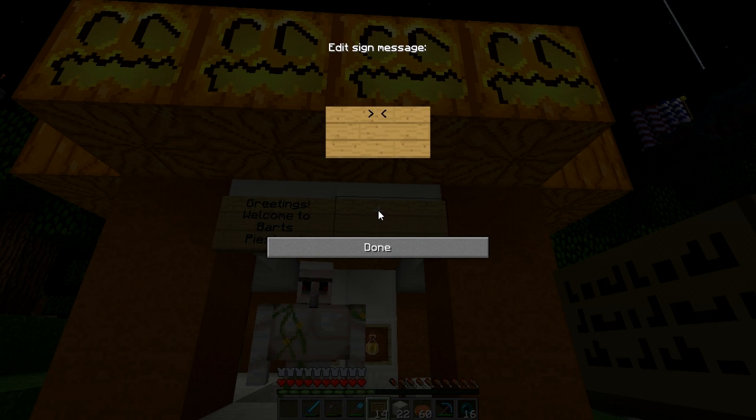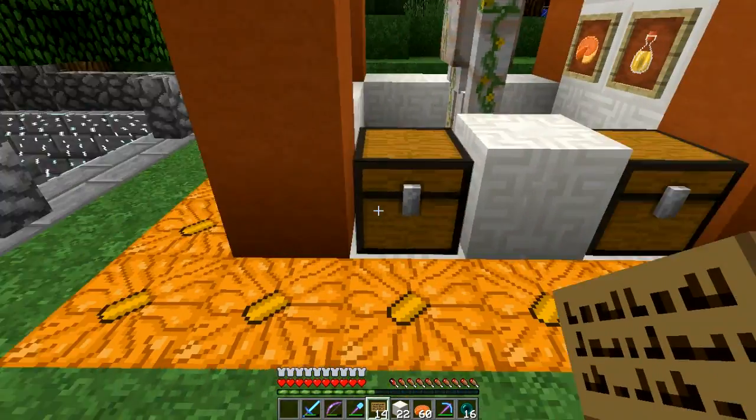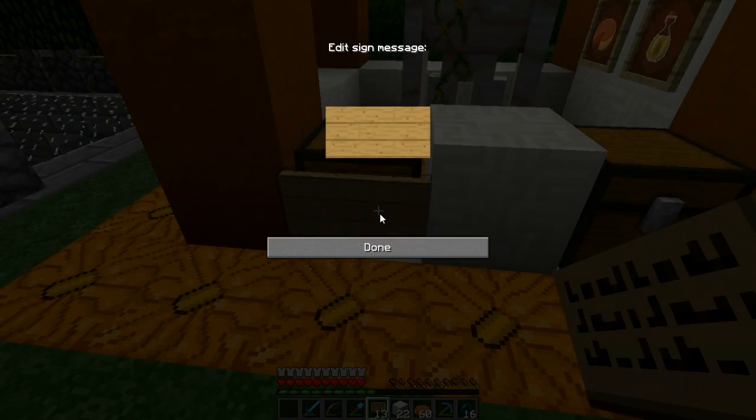Wait, how do you say it? Yeah, grab a pie if you're hungry, because this is like if people stop by and they didn't bring enough food or something, and they can just grab a pie and they can leave a tip if they want. And feel free to leave a tip. Can I say a tip? Yeah. Grab a pie if you're hungry and feel free to leave a tip. And it's over here. Pie.